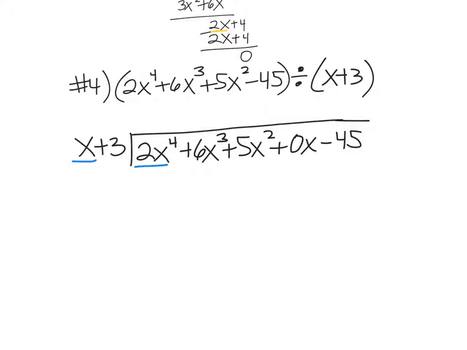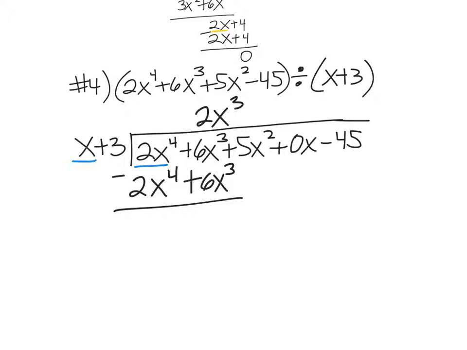Okay, so we're just looking at the first 2 terms. The first term of the outside, the first term of the inside. So what number, or what polynomial or monomial, do I multiply times x to get 2x to the 4th? 2x cubed. All right, we're going to start there. 2x cubed now distributes to both things on the outside. So we get 2x to the 4th plus 6x cubed. See, this one's weird because everybody cancels out here. What do you do when that happens? Well, all you have to do is pull down the next 2 terms. And you start from there.